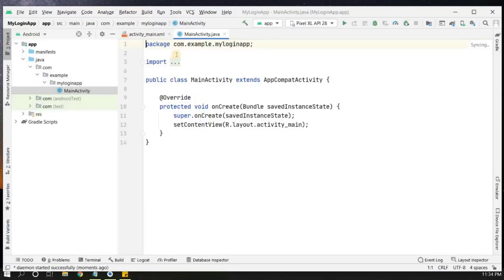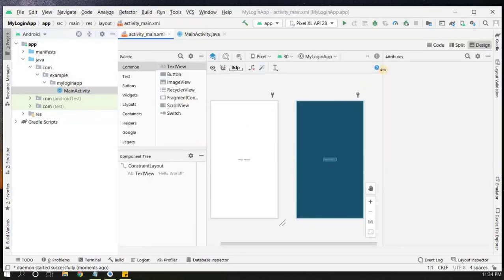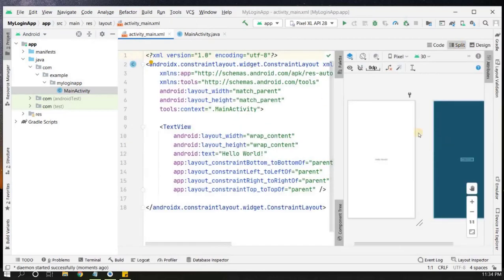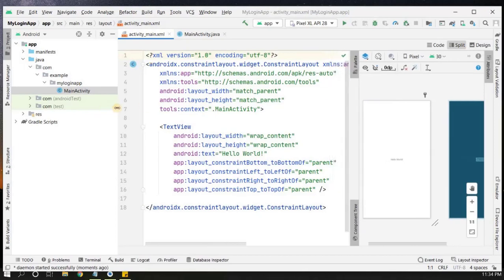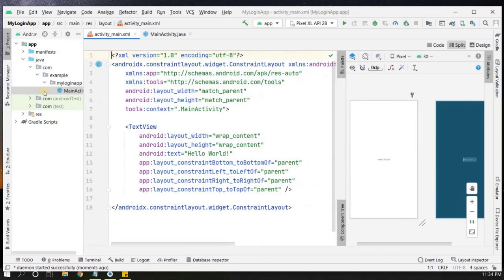All right, you have two things, activity_main.xml and MainActivity.java. You need to go into activity_main.xml and click on the split button, where it gives you the coding as well as the design. We are supposed to change a specific set of codings here.